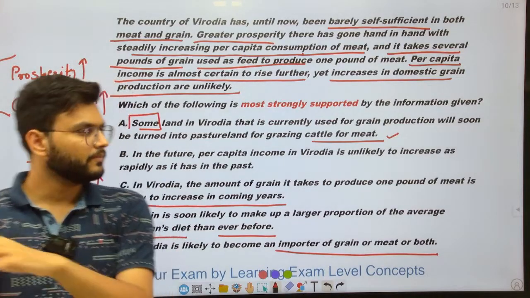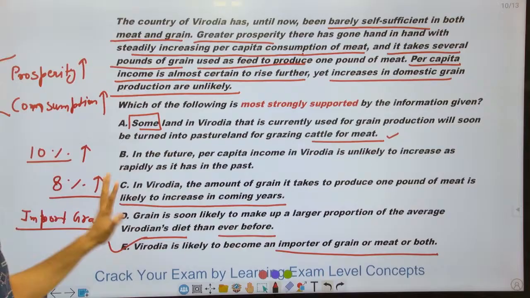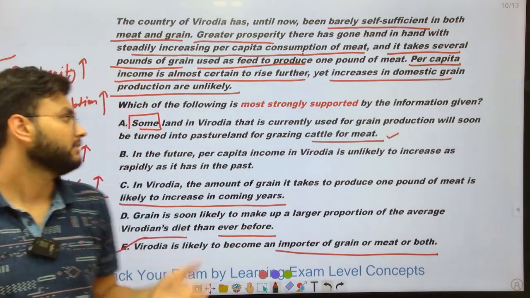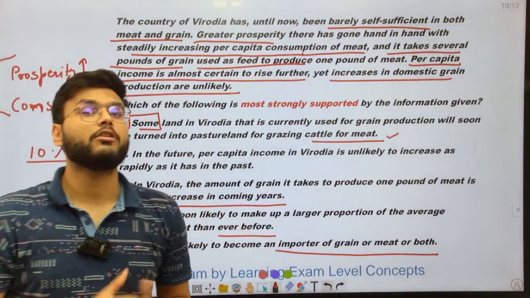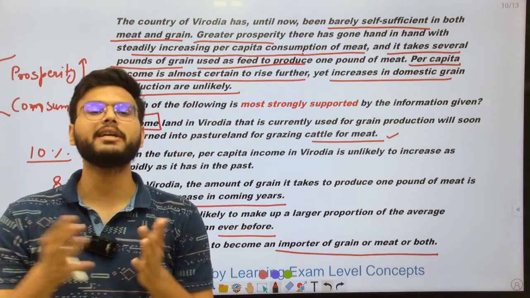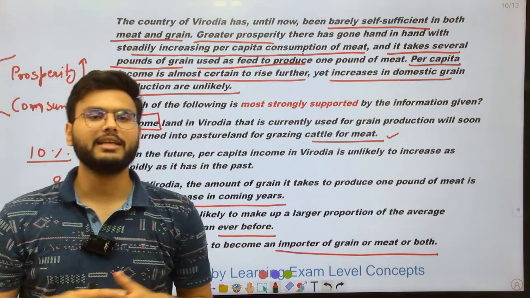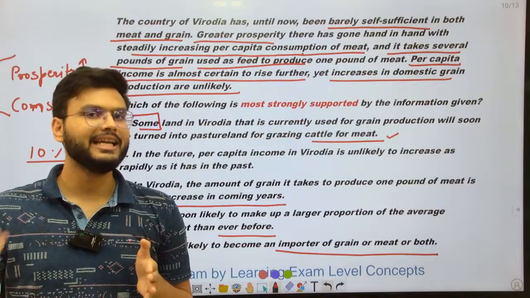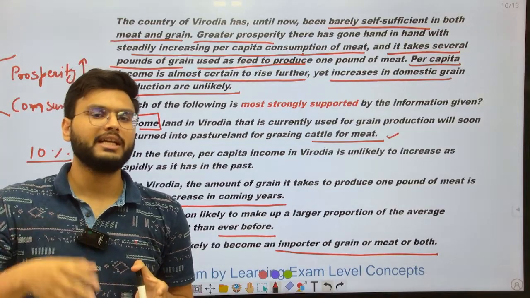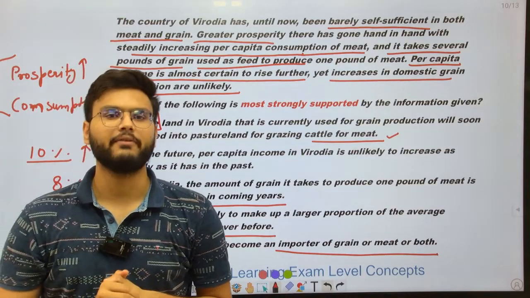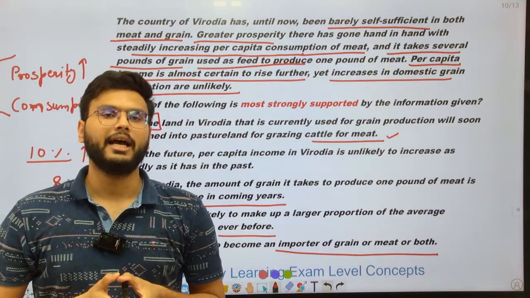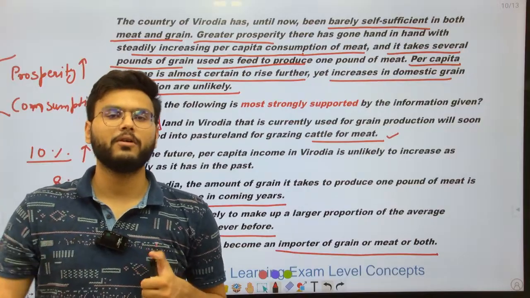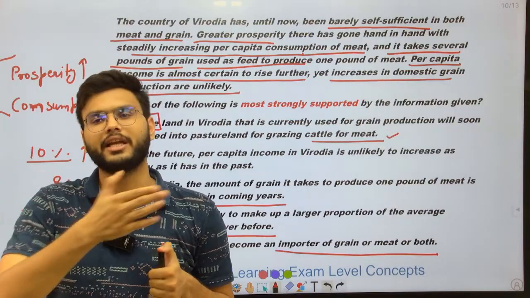Okay, so these were some of the questions which today we talked about: strengthen, weaken, assumptions, and your inference based arguments, logical implications. These are some common types of questions. Now in the next session we will talk in a detailed manner about each and every type of question. I will start with the assumptions, and then we will do all types of assumption based questions. Then we will follow with strengthen, weaken in the same pattern.